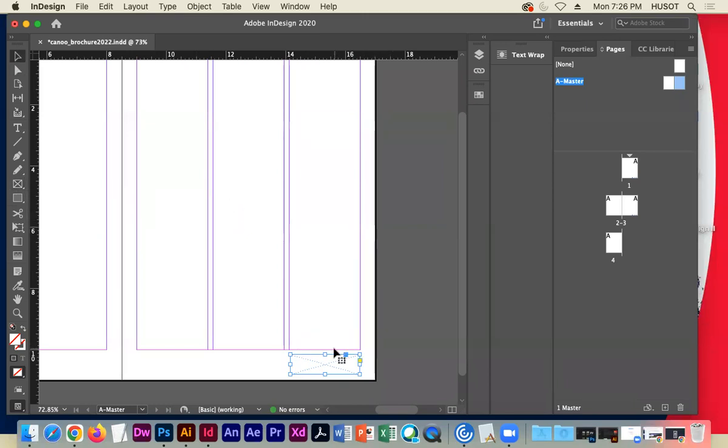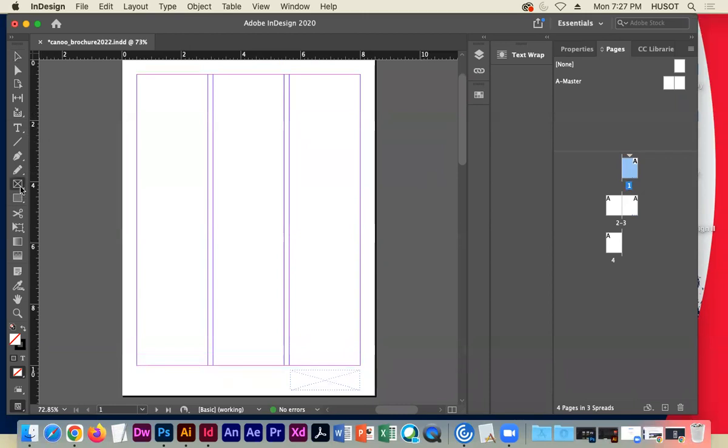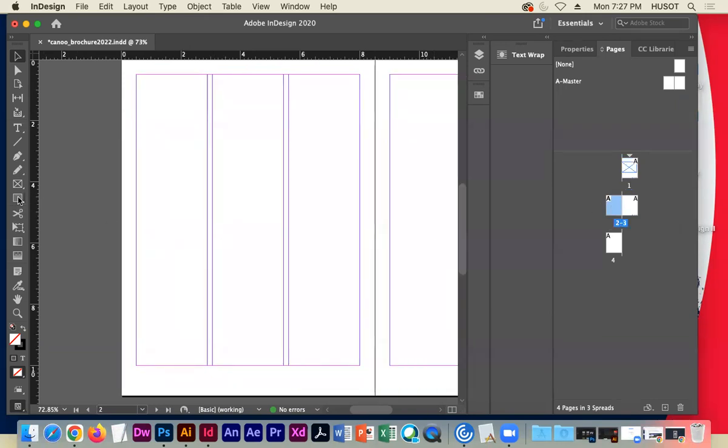So if I know I need the logo in the master, and then on page number one, I'm going to double click on it. On page number one, I want to have a big picture that pretty much takes up the entire middle right here. I'll actually draw my container for that picture before I actually go in and grab any pictures. So this is just like thumbnailing, right?